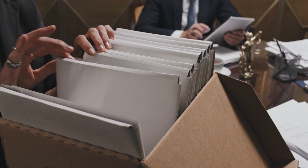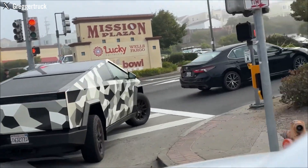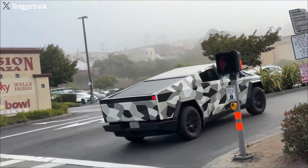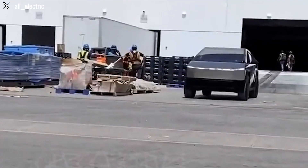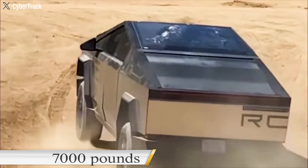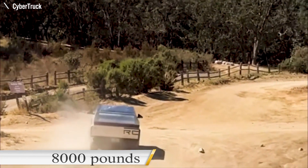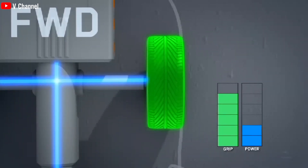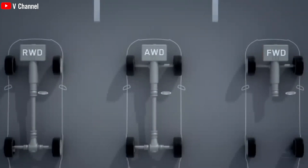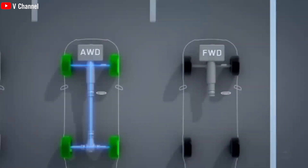According to details from a document released by the National Highway Traffic Safety Administration, the Cybertruck's weight rating is delineated through the gross vehicle weight rating categories G and H. While these categories don't provide an exact weight, they imply that the vehicle's weight could hover around 7,000 pounds, potentially exceeding 8,000 pounds for certain variants. The front-wheel drive system contributes to reducing the vehicle's overall weight, and it's generally simpler and lighter compared to dual-motor all-wheel drive or rear-wheel drive configurations.